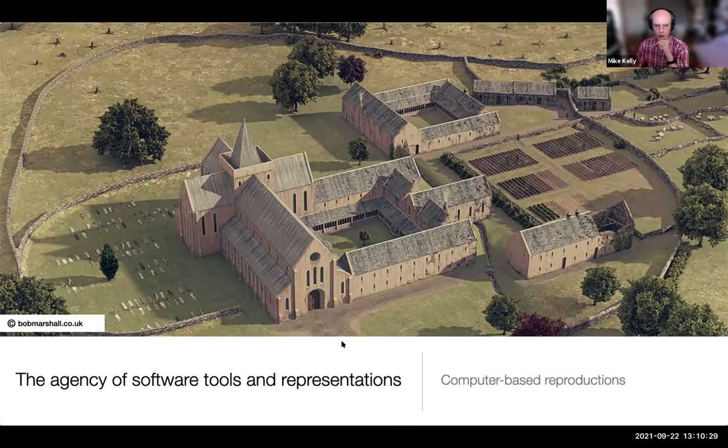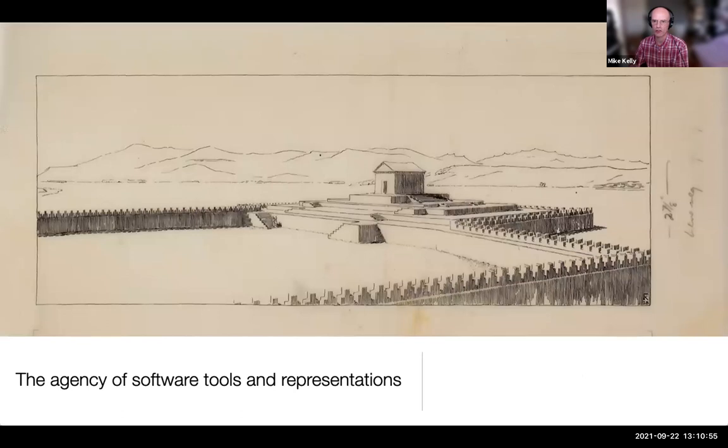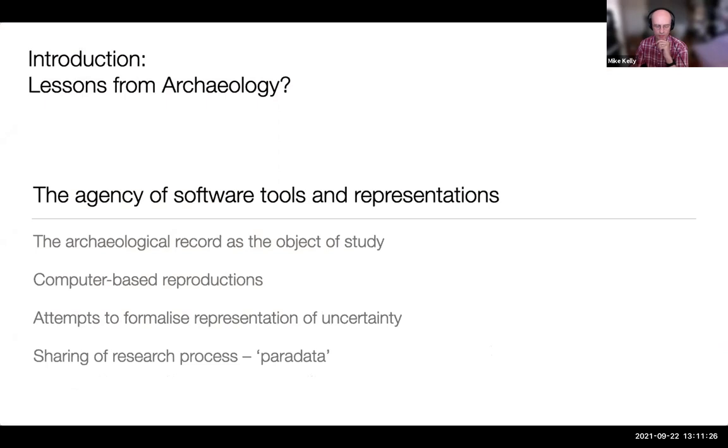Then we have the use of computers for creating 3D visualizations, in this case, reconstructions. This led to a point of crisis in archaeology when it became apparent that computer-based reconstructions often gave a misleading sense of authority because they actually looked too real. They didn't show traces of authorship or communicate their hypothetical status in the way that hand-drawn illustration does, for example. And the response to this was attempts by academics to try to codify the inclusion of uncertainty and the details of the research process itself into research outputs. And I would suggest that an open scholarship approach is really well suited to sharing contextual information about research processes and assumptions, or paradata, as it's called in archaeology. And this might, in fact, form a core part of the practice rather than being a corrective add-on.